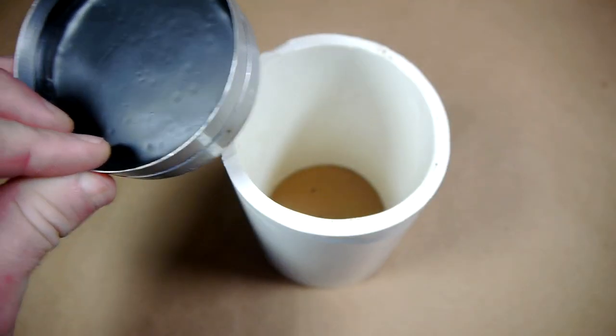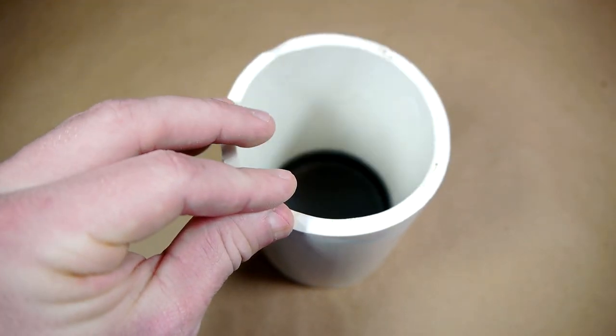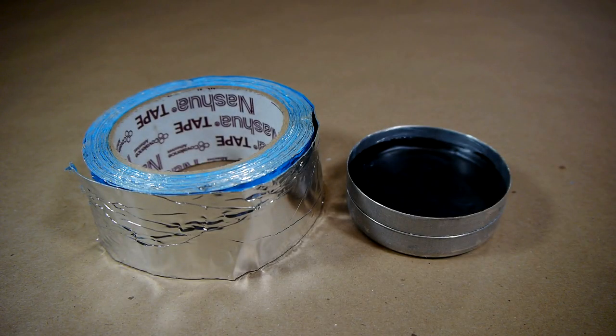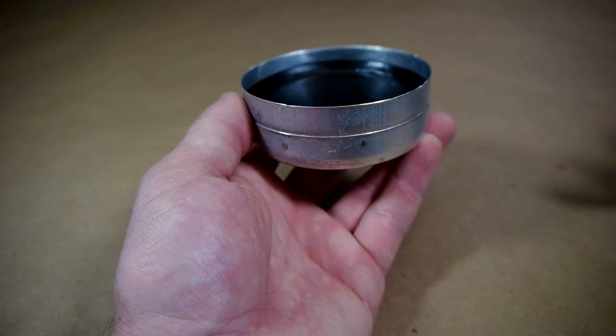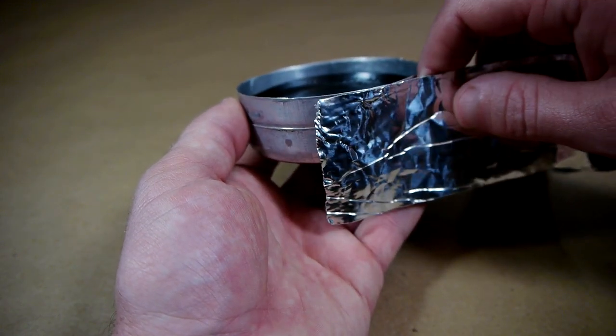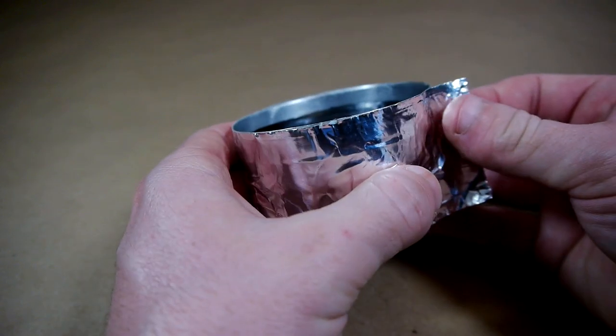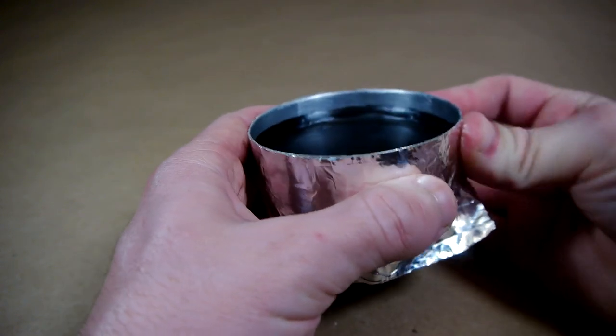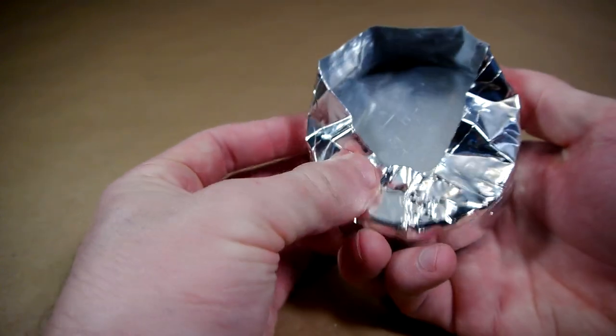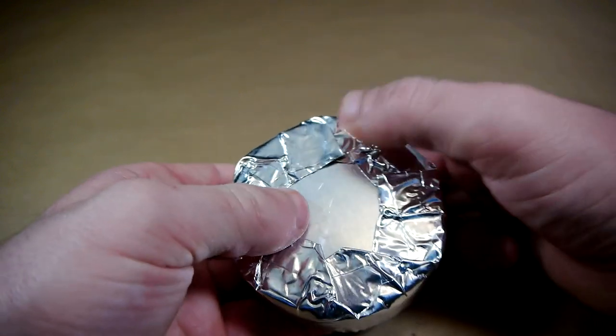The last step in creating the piston will be to make it as form fitting as possible inside of the 3 inch chamber. This is done with aluminum tape. It's essential for the function of the cannon that some air is able to leak around the piston, but even if it was made as tight a fit as possible, it's unlikely that the piston would totally block all air from passing by. For this reason, it's more important to get a very close fit than it is to worry about it sealing the chamber from pressurizing properly.